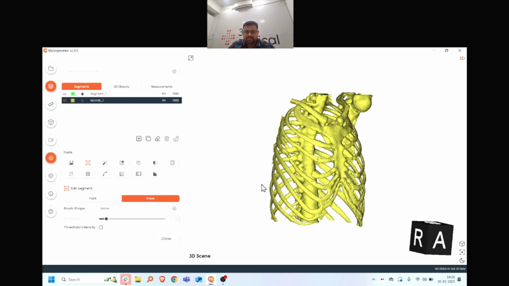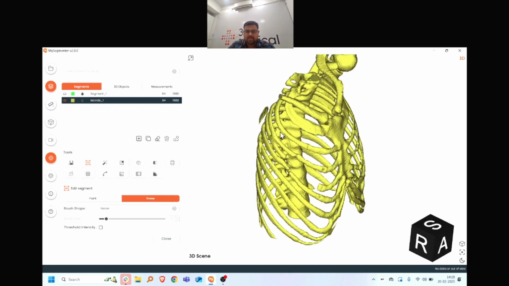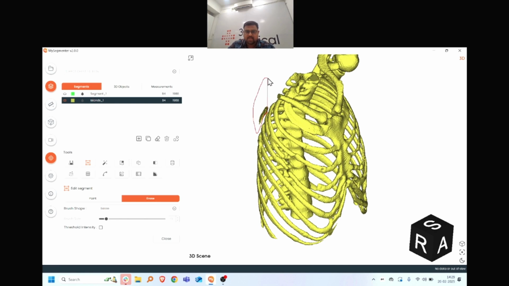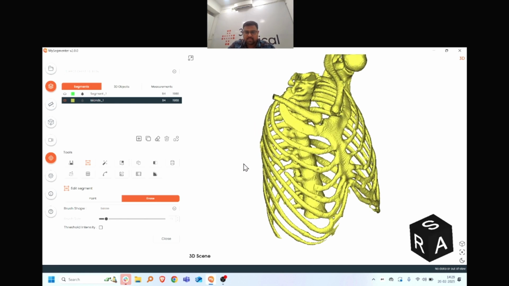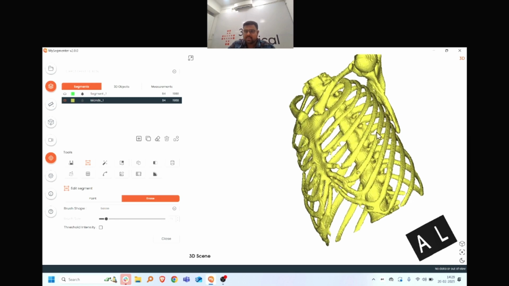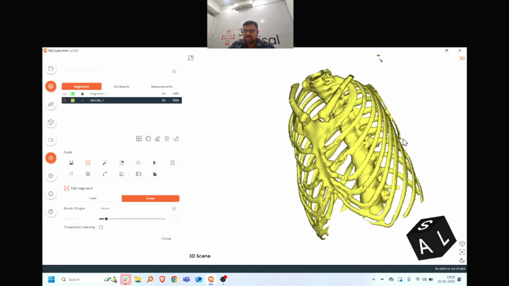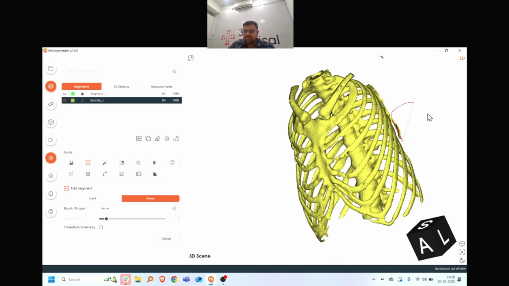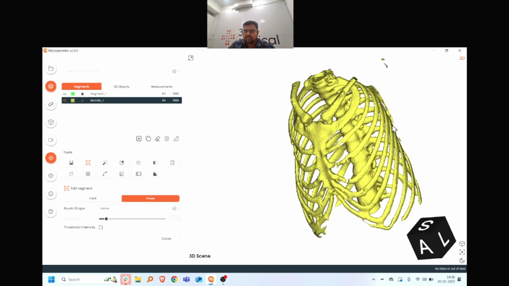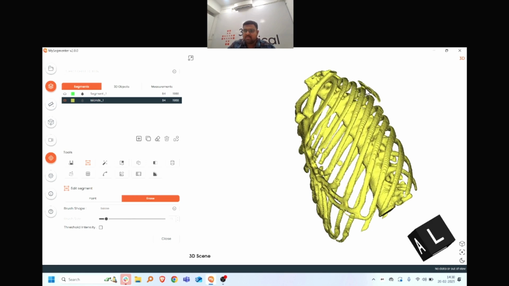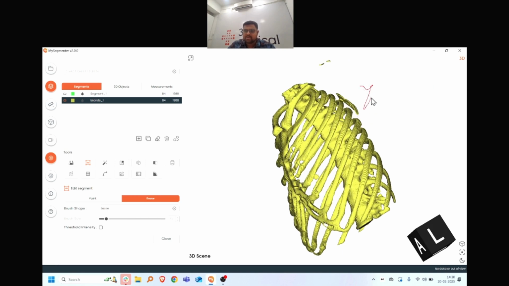So I'll carefully, from the joint, try to remove these areas. So this is clear. Maybe I can clear this a little bit more. Yeah. Then on the other side, first of all, this is a big chunk, and then I can rotate and set a nice perspective view to clear other areas. And this joint as well.